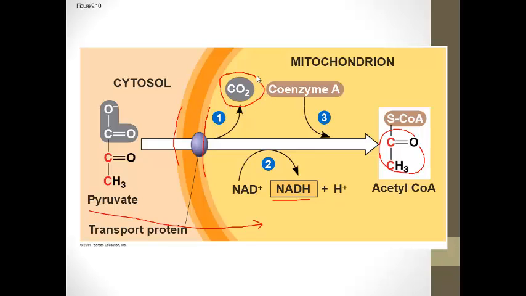Carbon dioxide is a waste product of cell respiration. It can't be used for energy because it's been completely oxidized already. In order for pyruvate oxidation to take place, we need the aid of a coenzyme called coenzyme A. So overall, 2 pyruvate are going to enter, making 2 acetyl-CoA, 2 NADH are made, 2 carbon dioxide are made.